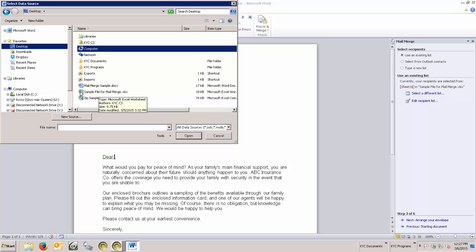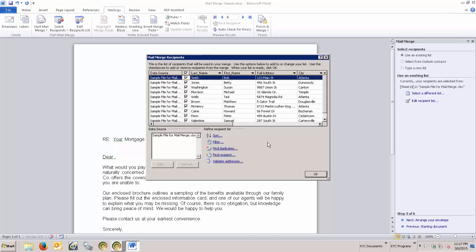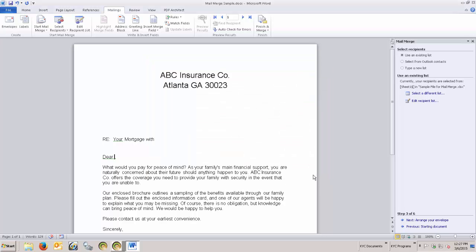You can see it's an Excel spreadsheet. Every Excel spreadsheet has more than one sheet. Typically, your data is always going to be on sheet 1, so that's the default. So since that is selected in blue, I can hit OK. It's showing me what's on that spreadsheet, which I already showed you, and that's fine. I don't need to do anything here. I'll hit OK. And so now we can go down to the bottom.